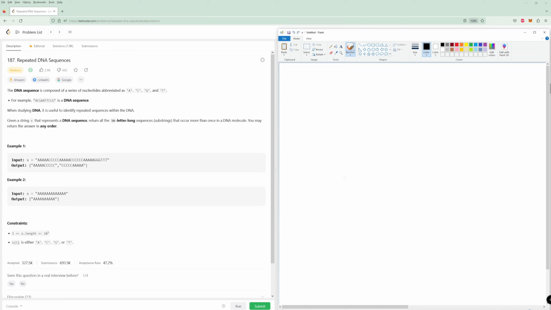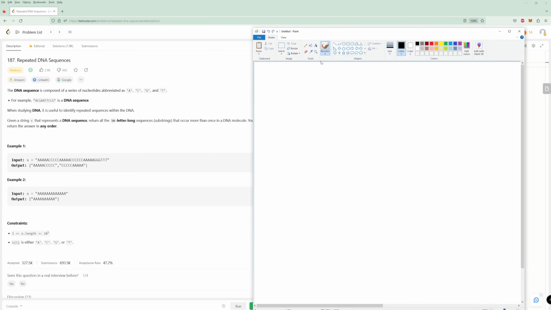For our example, we can even make a smaller sequence. Instead of 10, let's just do 3. Let's say we have a sequence, we'll start with 5 A's. How would we do this if we're looking for repeated 3-letter sequences? First of all, to get a sequence, you need a string of this many characters, so you would start at the start. It's pretty straightforward: you're just going to have a right pointer and a left pointer, and that's going to be your string.